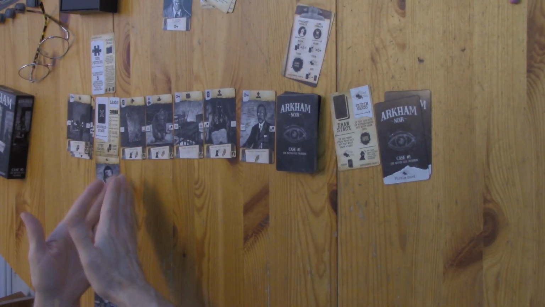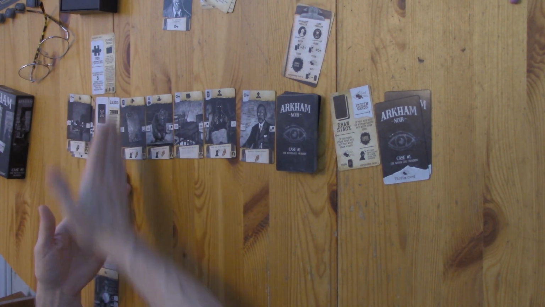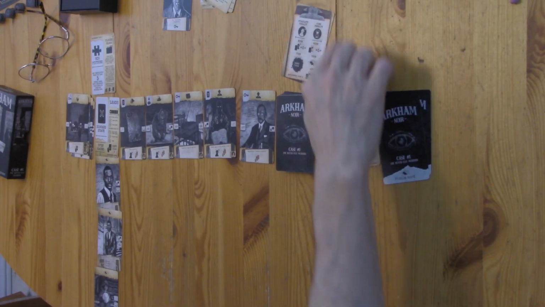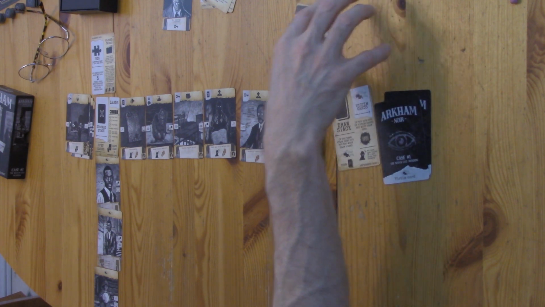So a lot of Arkham Noir is about managing whatever card is here, and if it has this symbol on it, making sure it doesn't just get shunted into the discard pile and therefore apply to this clock over here. That's basically the game clock. That is most likely how you're going to get the most people killed and run out the game that way.